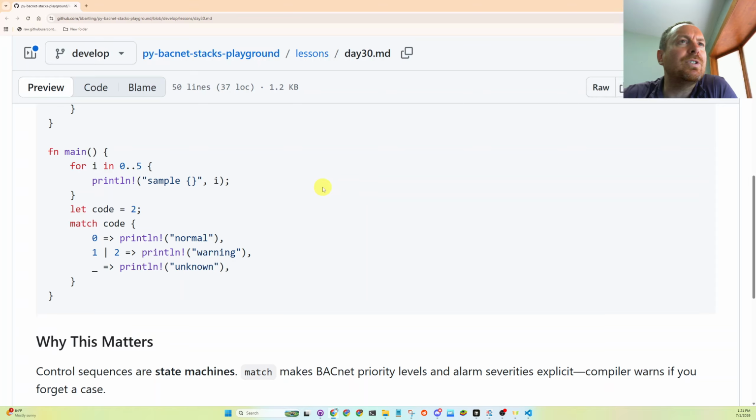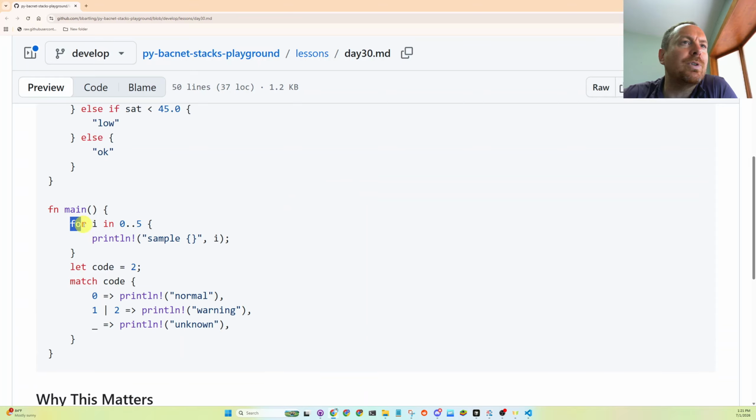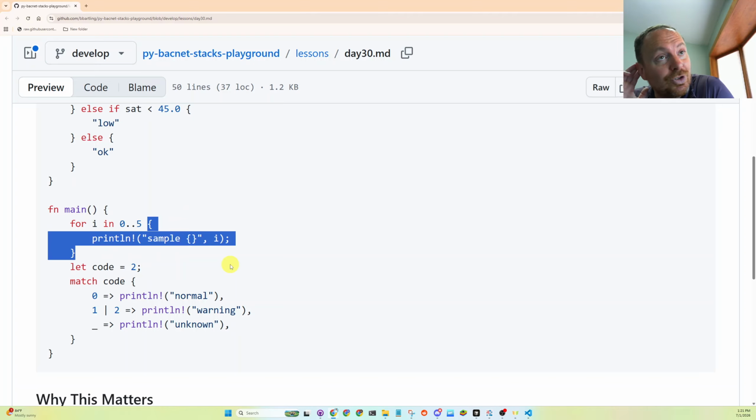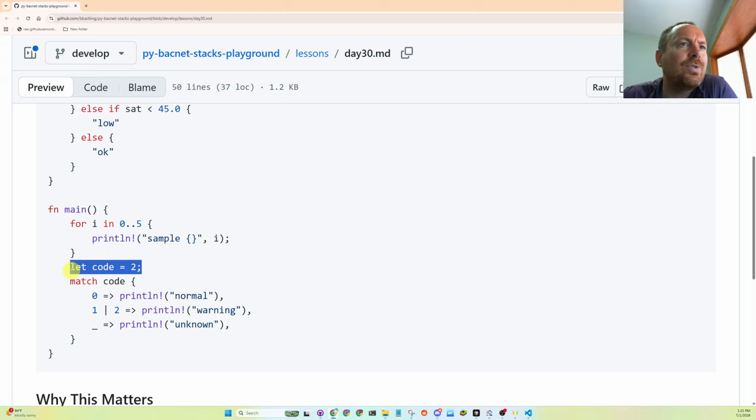Okay, so this is how you do a for loop in Rust. In Python, it was for i in range, where we would put a 5 in the middle, but in Rust you do for i in 0..5, and then we have to do curly braces, like a C++ project or Java. And here's something, let code equal to, so match.